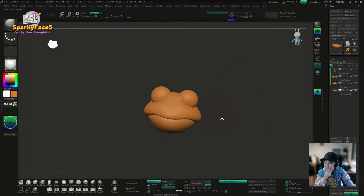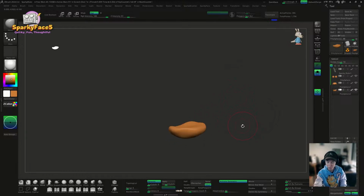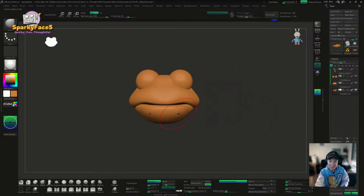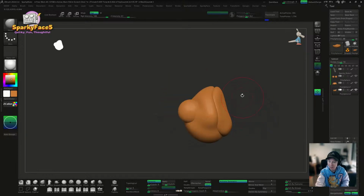So Haken says you're new to trying to learn ZBrush. That's awesome. See, I got perspective on now. There we go. How long have you been learning for? Because I know when I first started, it was super intimidating. All the menus, so many different options. Now it's funny because I got really excited about all the different features you could use in ZBrush, and I still use a fair amount of them. But my main brush is Move. At the end of the day, it sort of ended up that way. And for all the overwhelm, you can actually make some really cool stuff with like 5 brushes. What kind of stuff do you like to make, Haken?